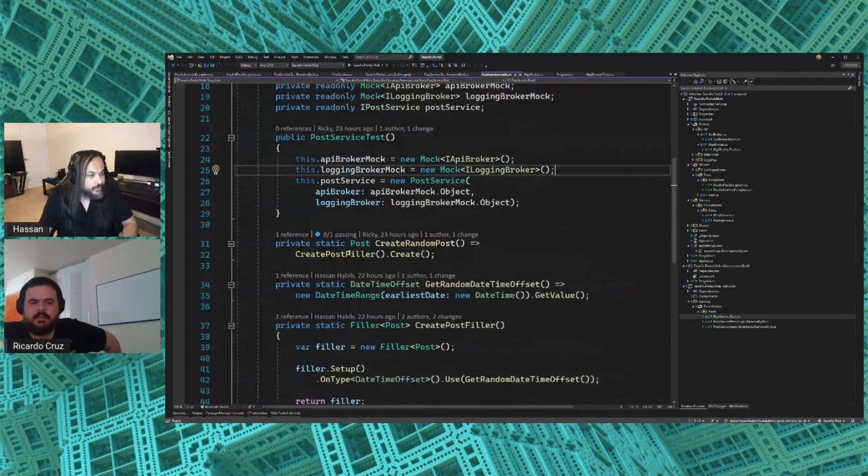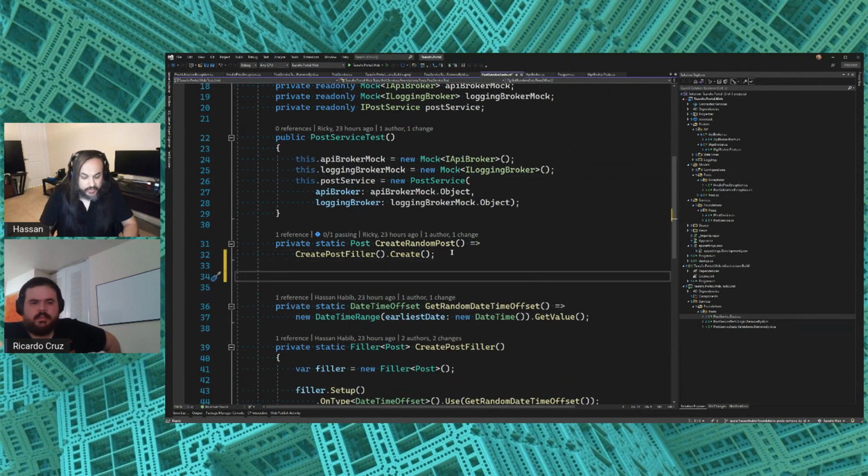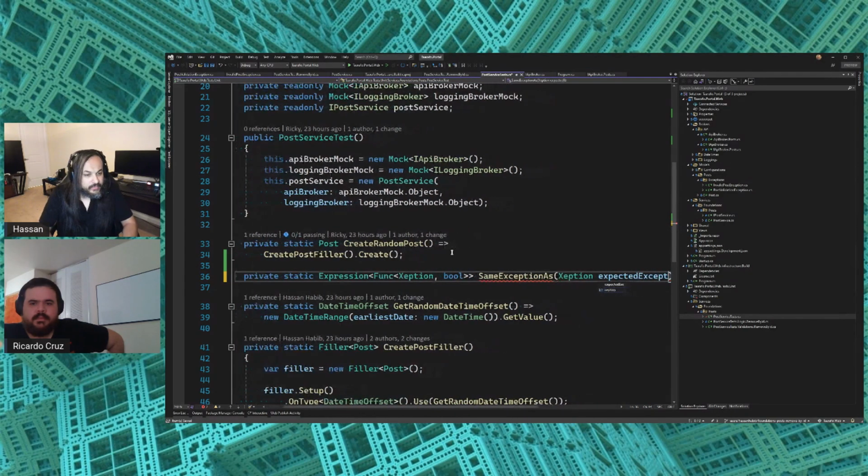Let's go back here and do this. What is this function? This is the function here that we need. So I'm going to say private static Expression of a Func that takes in an Exception and returns a boolean, right? That's our guy. And let's pull in all the big guns here, the expressions and all that, and then SameExceptionAs, which takes in an expectedException in here.